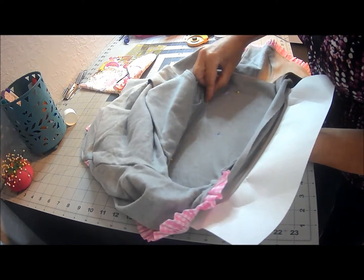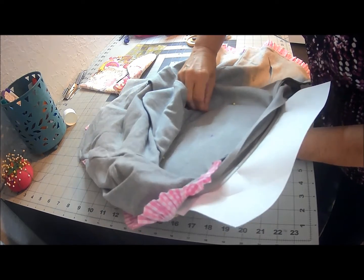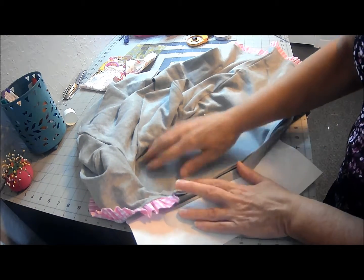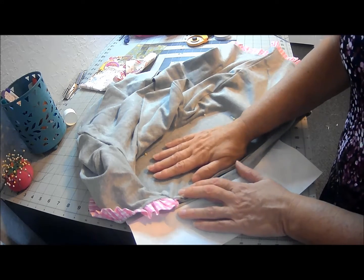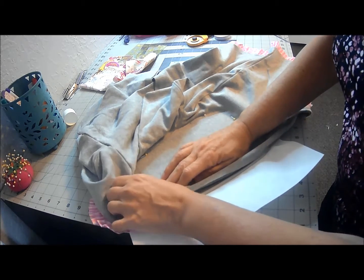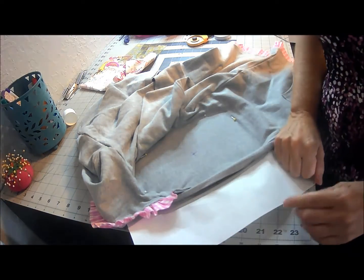But once we get it a little bit secure on the stabilizer, we're going to put this on the machine, and I'm going to run a basting stitch around the stitching area. If the basting stitch doesn't go where I want it to go, then I will adjust on my machine's touch screen using the features of my machine. Okay?